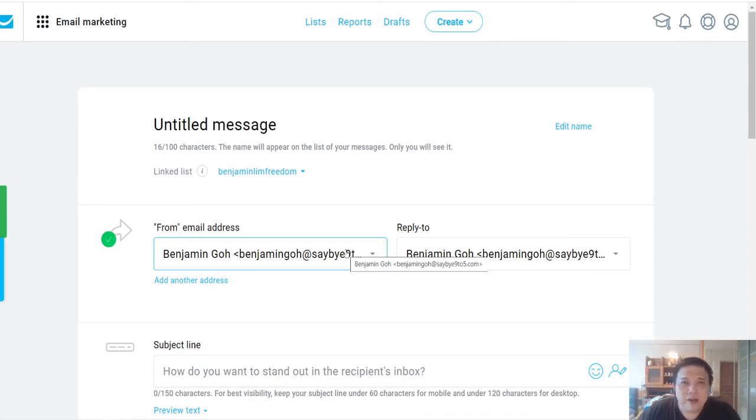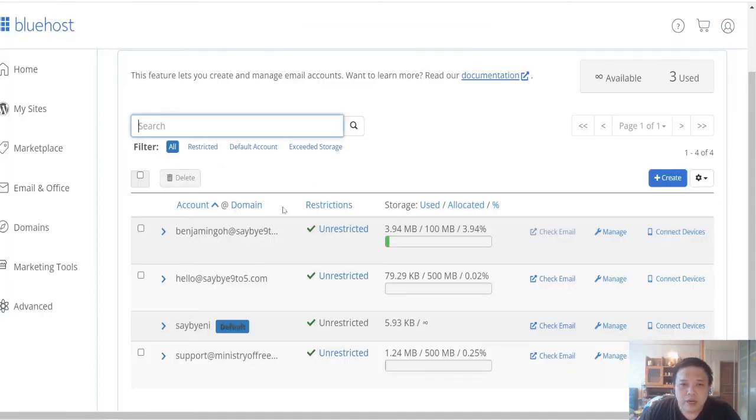So this is the very first step whenever you want to embark on email marketing, which is your custom domain email address. And this is a very important step, guys. So going back again to Bluehost, whenever anybody in your list replies to you, they will generally go into the inbox of here, all right, of your Bluehost account. Of course, you can forward all these emails, all these email replies from your list to your custom email addresses, forward them to your Gmail account.